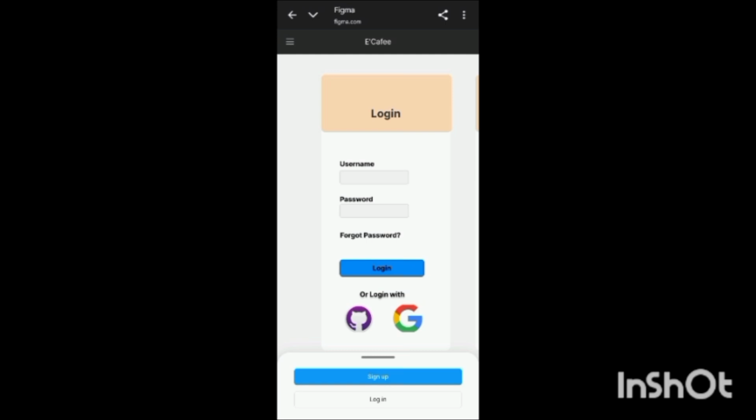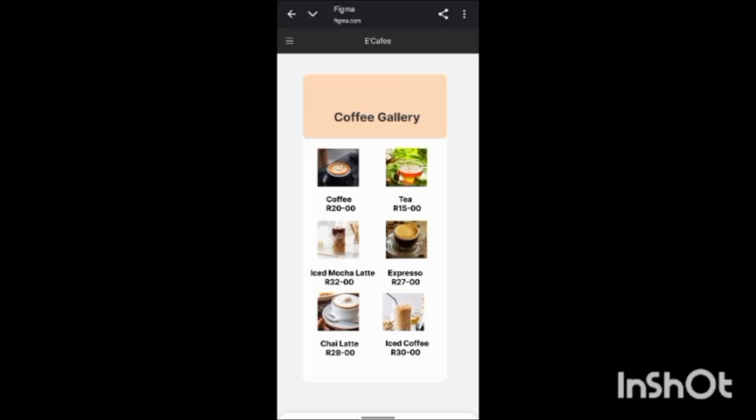We plan to implement secure API endpoints for user authentication, likely using JWTs for session management. Passwords will be securely hashed and salted. The social login buttons will trigger OAuth flows, simplifying the sign up and login process while managing user state effectively. Upon successful login, the user lands on the Coffee Gallery, our main menu interface.